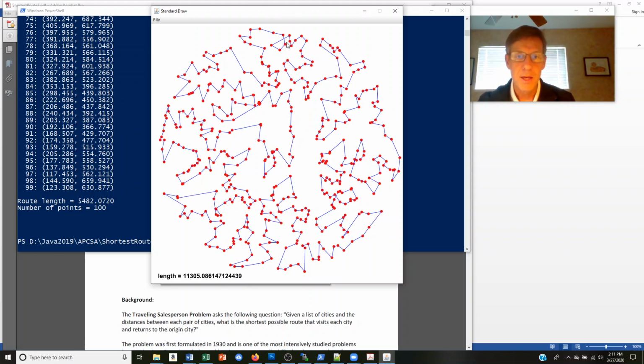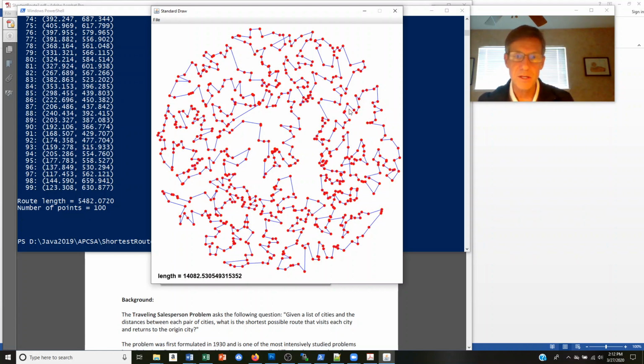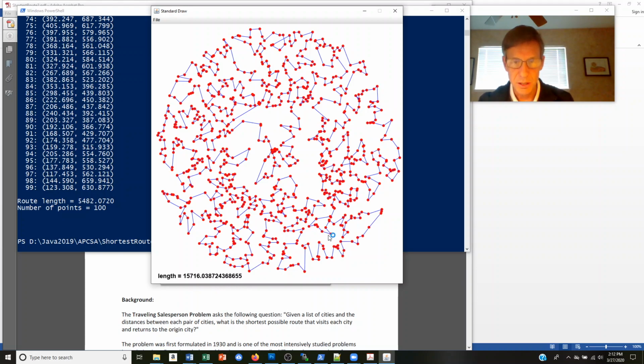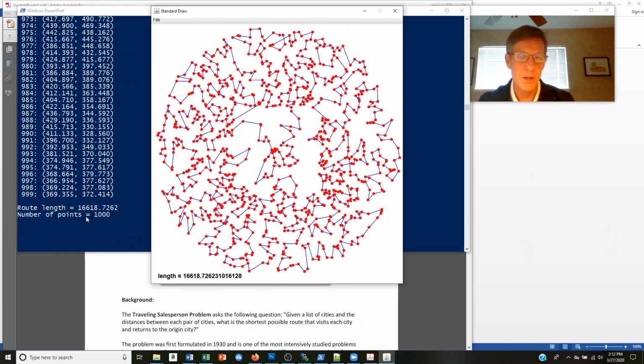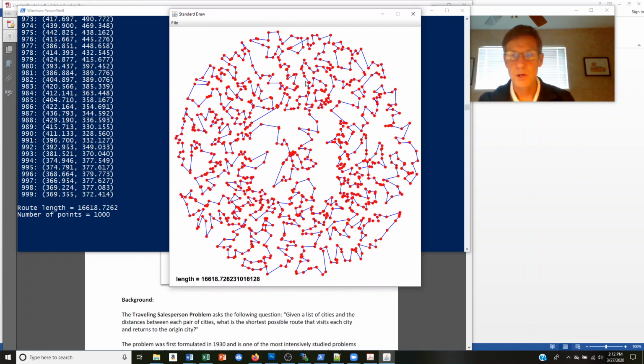You see this little region that we have up here, it would be better if they didn't cross. You could actually make it a little bit less. And most of the pathways here are not crossing, but it's still not optimal because I do see some places where it is crossing over itself, which would indicate it's not optimal. But still much better than using the nearest neighbor algorithm. So you want to keep working on that.